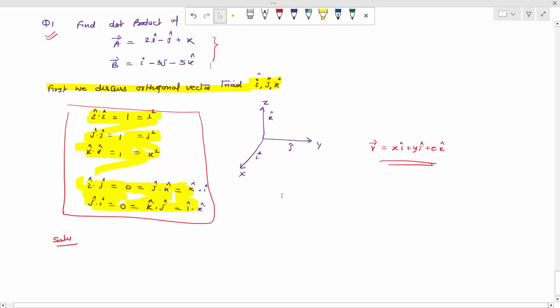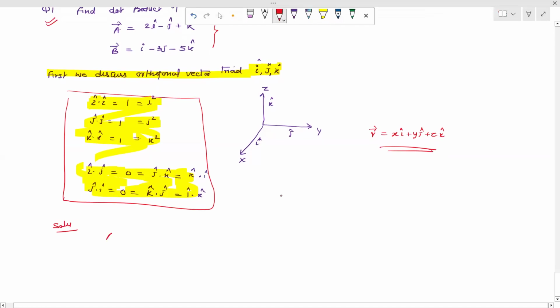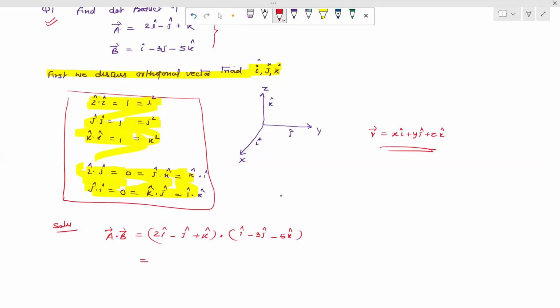Now when we do the dot product of A and B, vector A dot vector B, we can write it as (2i minus j plus k) dot (i minus 3j minus 5k). Here i dot i, with the same vector the dot product is 1, so 2 into 1, 2 times 1, so i dot i gives 1. And with minus j, this is also minus, minus minus will become plus, and 1 times 3, that is 3. And plus k, here is plus sign and minus sign, so it will be minus sign, so 1 times 5, and k dot k is 1, so what will we write for this?